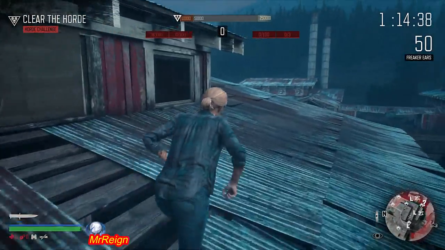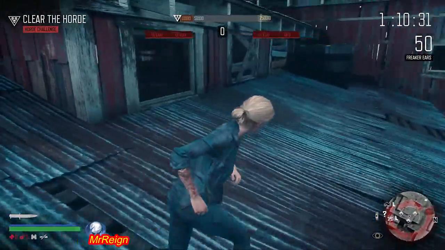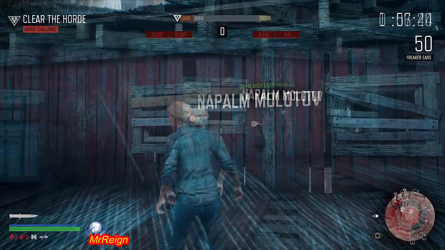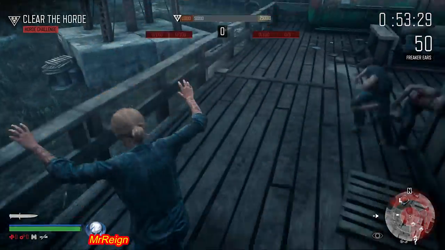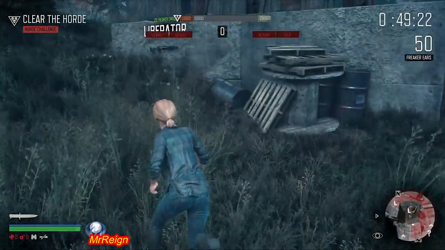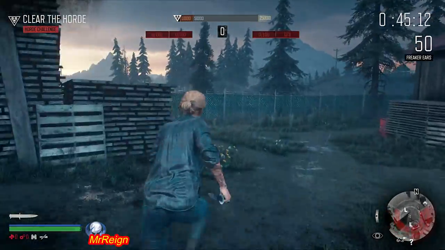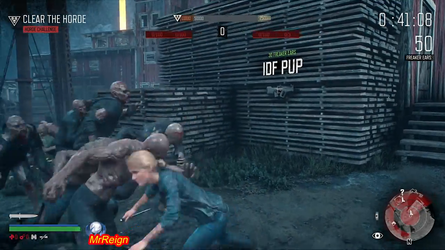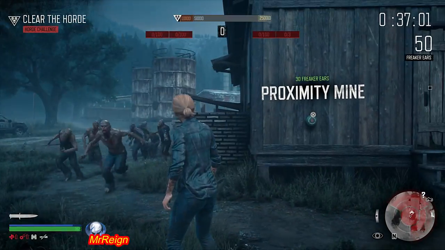Coming out this side, we're going to head around to the napalm Molotov. That's going to be 30 freaky ears. One more level down. Love it. Here they come. Next up is going to be the Liberator, which is going to be on the concrete over here. That's going to be 25 freaky ears. The IDF pup is right next to it, in proximity. And then the proximity mine is going to be right there for 30 freaky ears.